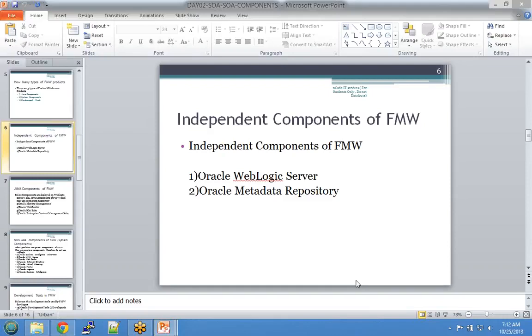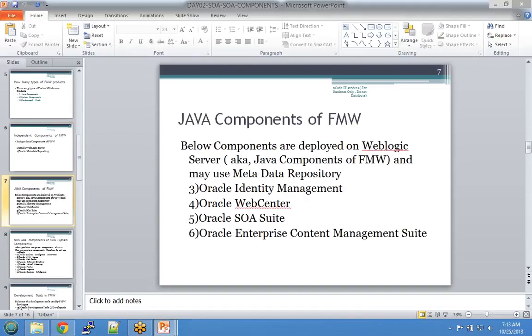For example, let's say you are developing an XML program. SOA requires a lot of XSDs, the schema definitions. A schema definition is basically a definition according to which you have to write an XML file. Let's say the rules of writing an XML file. The rules are stored in the database. The tables, or the group of tables where the rules are stored, are called the metadata repository. So we'll see those things as we go in depth into each of them. I'll just give you a glance of all these various components.